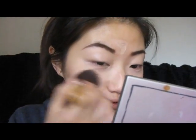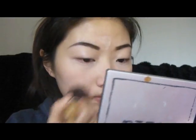Also, because it's so full coverage, when you use it all over your face, you can look like you have too much makeup on. I used to use MAC Face and Body all over my face, and then I'd go in with the Estee Lauder Doublewear Maximum Coverage Foundation as a concealer. But then I realized that I could skip the Face and Body Foundation because it has extremely light coverage, which for me, because I like full coverage stuff because I have a lot of imperfections, is kind of useless. So I do the concealer, then this, and then I'm going to do a powder, and that's it. So I could skip a step.